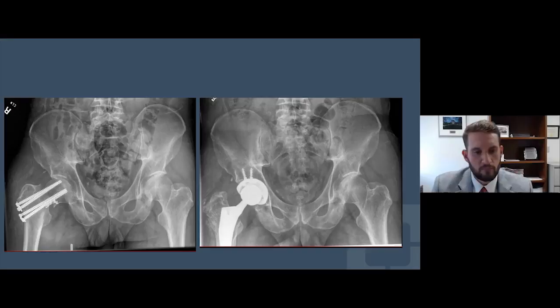Everybody has a hip replacement for a different reason. One patient unfortunately sustained a car accident as a very young woman, had her hip fixed, but the blood supply was disrupted at the time of injury and could not be restored. She went on to need a hip replacement — a very different and challenging consideration from a patient with longstanding arthritis. It was a two- to three-month turnover for a patient in her 30s going from a car accident to being told she needs a hip replacement — very traumatic. But taking all those considerations into play, she's doing well in the postoperative period.